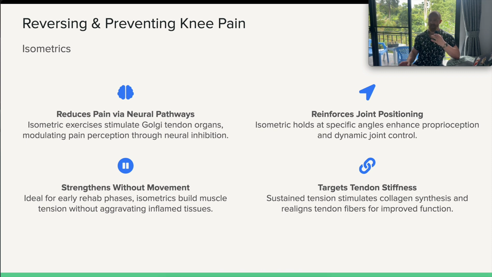And if we think about it right now, like I said, it's going to be at 90 degrees, but because the isometric trains 15 degrees either side, obviously we're training not only the 90 degrees that you're in, but either side of that. So if you are experiencing pain, you could go just outside of where you feel the pain, hold an isometric there, do some work at that point, and over time you could slowly start working towards that pain, and it's going to be able to get a lot stronger, and you're going to avoid the pain, and you can understand how this is going to massively help your recovery and reversing that pain.